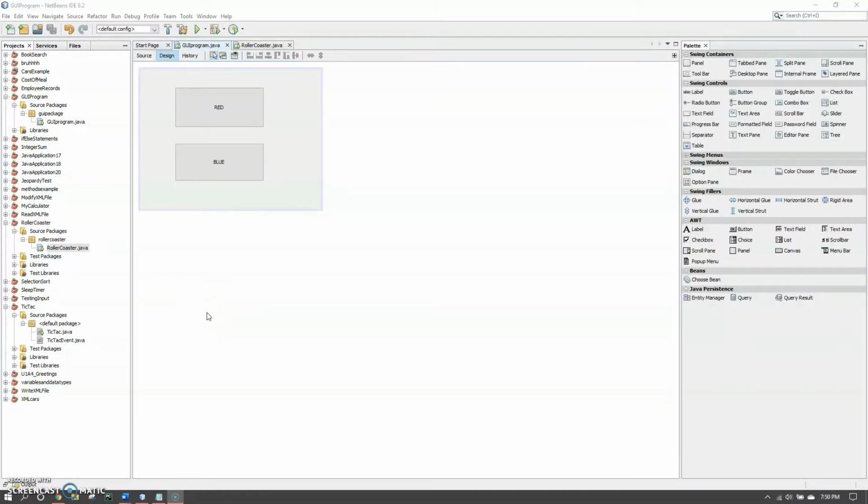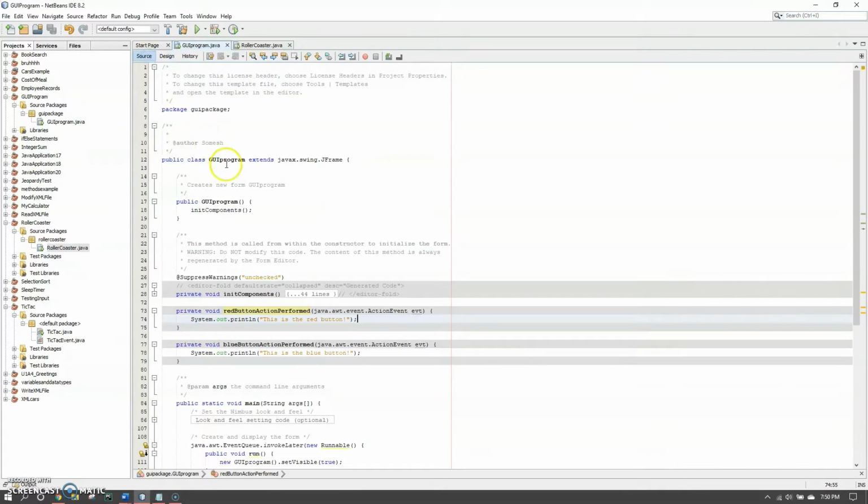Alright guys, so as Jess and John mentioned, we are going to be learning how to use the text field in JFrame. So I'm just using the same GUI program that I was using before. And if you guys don't know how to actually get to this part, make sure you watch the previous video because the skills are going to be added on top of each other and they're going to accumulate. So you should already know how to get to this part, and you should know how to create JFrame programs. Remember, it's different than creating a regular program.